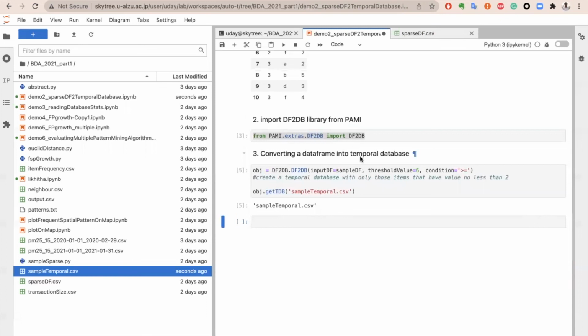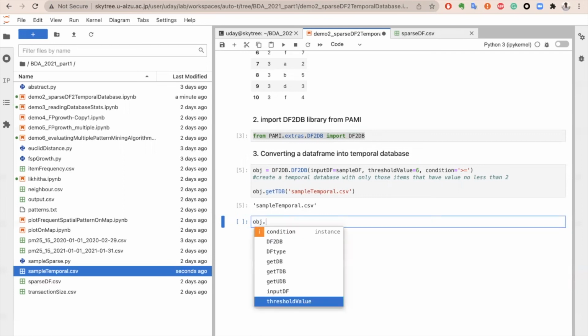So in this way, we can create a separate temporal file or a transactional data file, whichever we need. If we want, we can also use different formats. So if you say get database, let us say this as transactional.tsv.